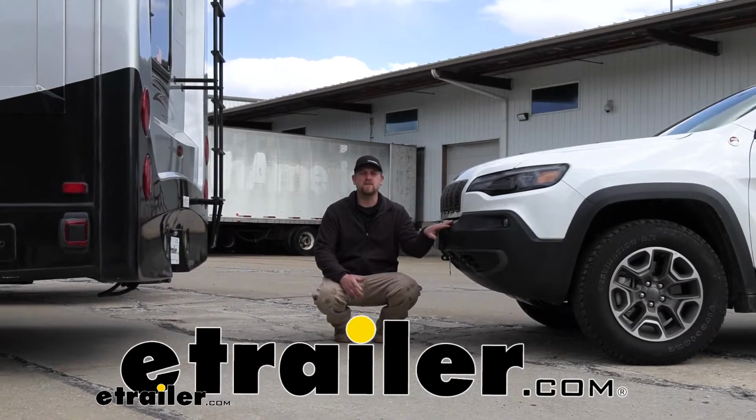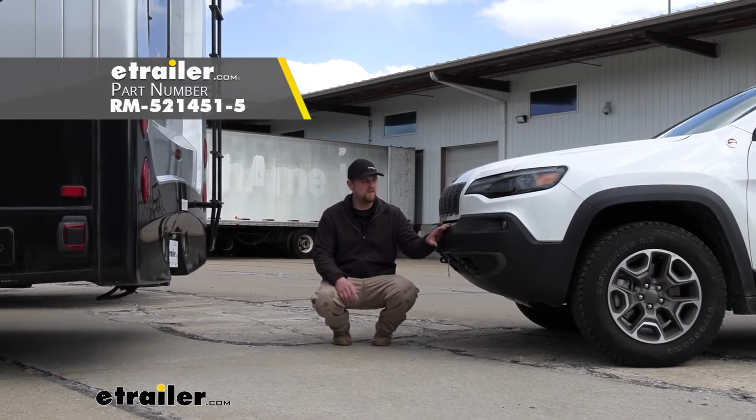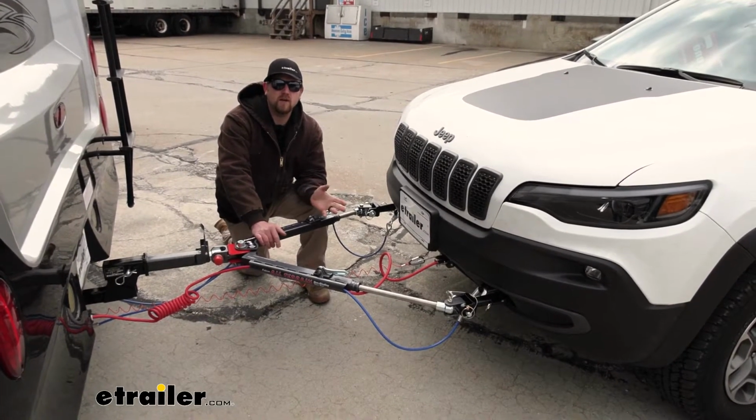Today on our 2020 Jeep Cherokee, we're going to be taking a look at and showing you how to install the Roadmaster base plate kit with removable arms. So we're going to need 5 main components to flat tow our Cherokee down the road.